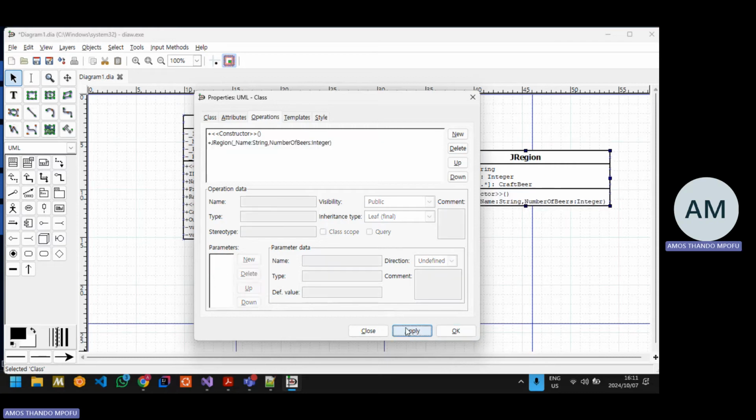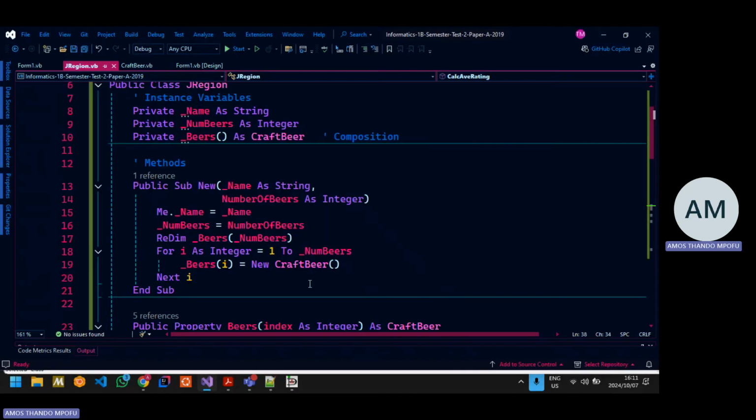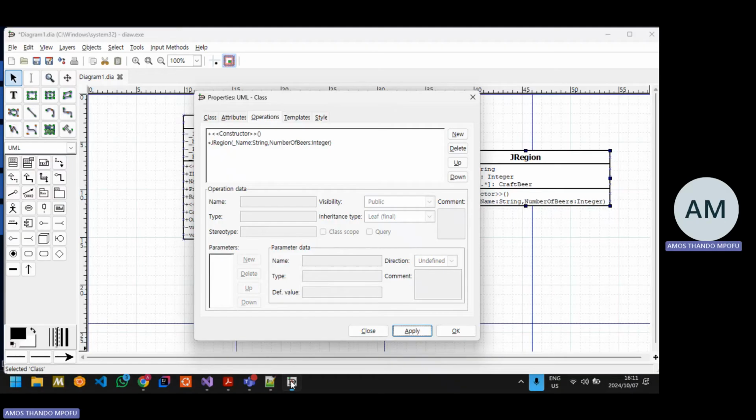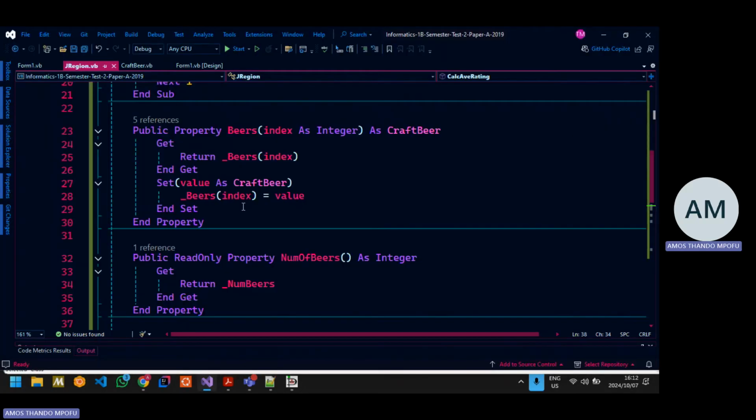And then apply. It's number of beers. And then we have our two property methods. So we also need to create the heading for property methods and say property methods like this. And then you click new. And then we need to have the beers property method.